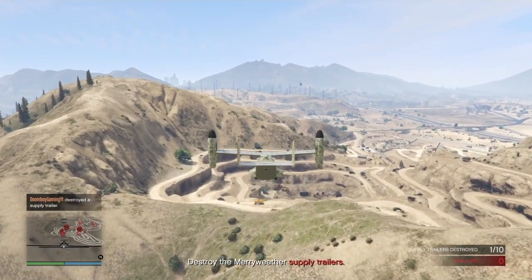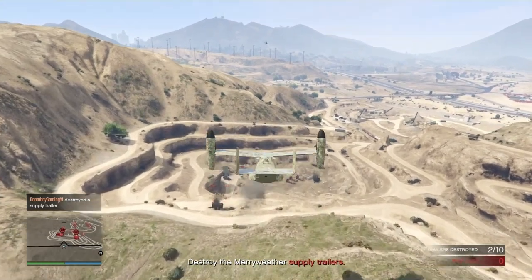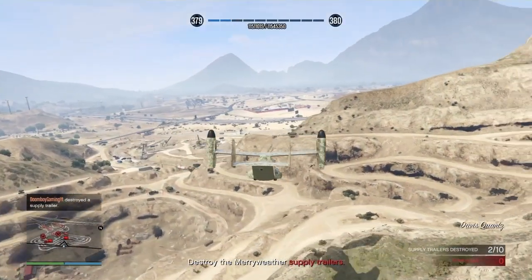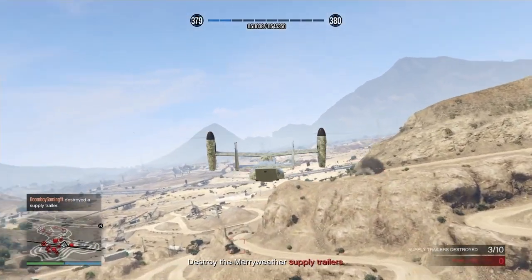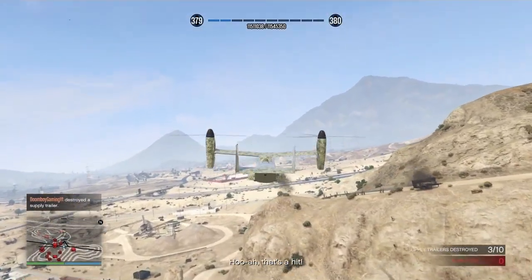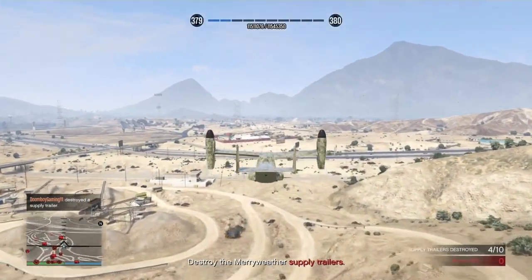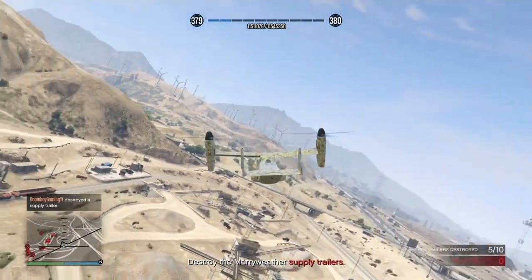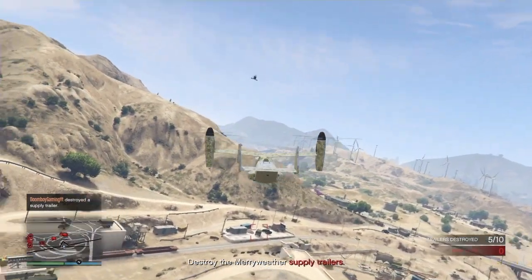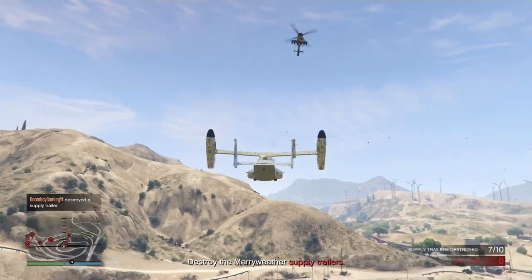So you gotta destroy all the supply trailers before you can land. And the Avenger doesn't track very well, especially with the choppers in the air, I found. So you gotta be careful of that. Tracking with this Avenger's pretty sweet. You gotta destroy all these trailers or whatever.